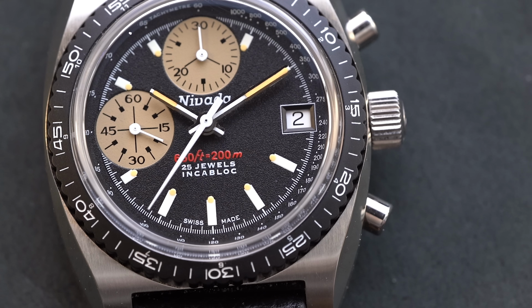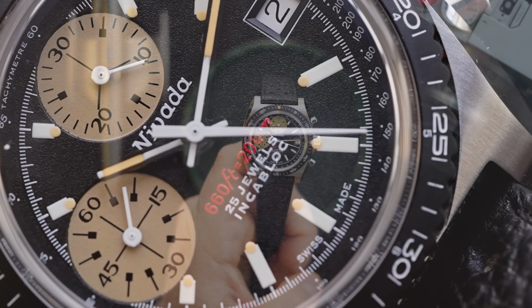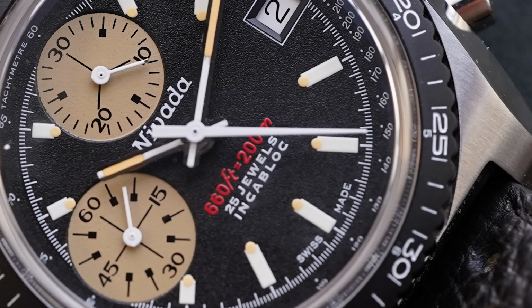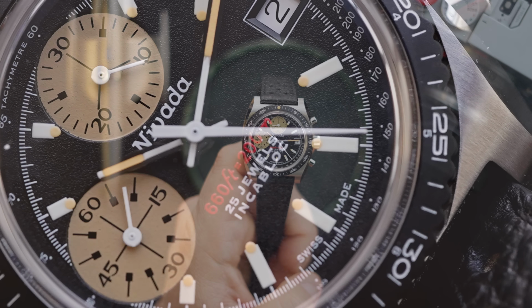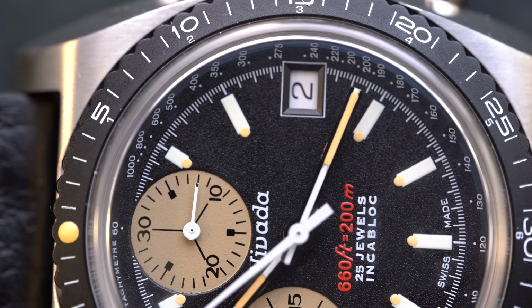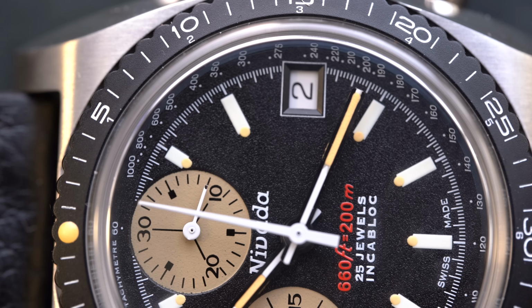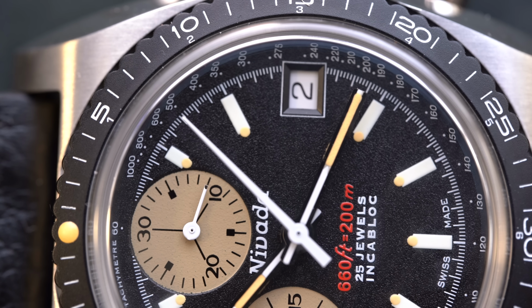And of course, this is a reissue, so it's not directly made by Singer anymore or designed by Singer. This is a reissue of that original watch, but they kept it exactly the same as the original. You're getting a couple of different colors maybe, but that's really it. These are beautiful 38 millimeter chronographs that are powered by a Valjoux movement, by the way, a Valjoux 7750, which is different these days. Usually you're hearing Sellita SW500 or something like that. This is actually getting a Valjoux movement. So that means it's a little bit more special, I guess, than a Sellita because it's the original. Maybe, maybe not. Maybe I'm wrong.